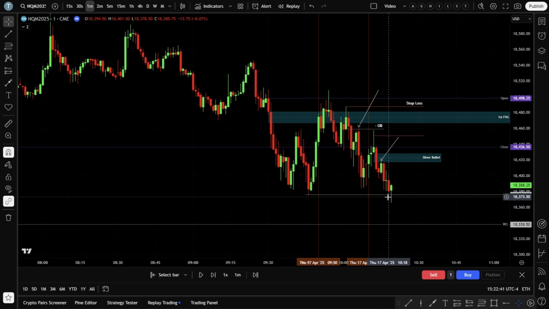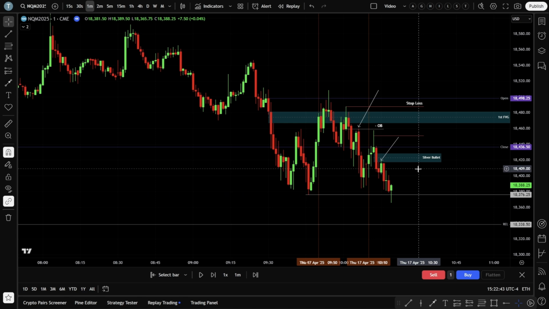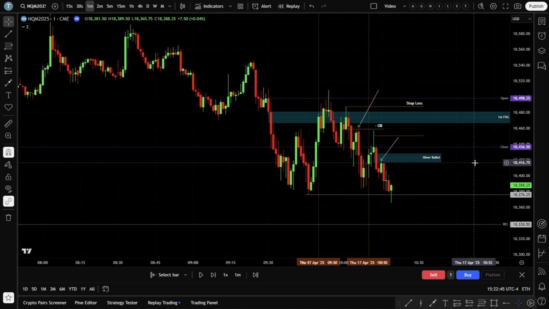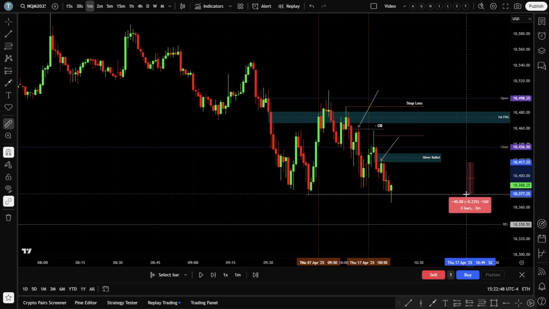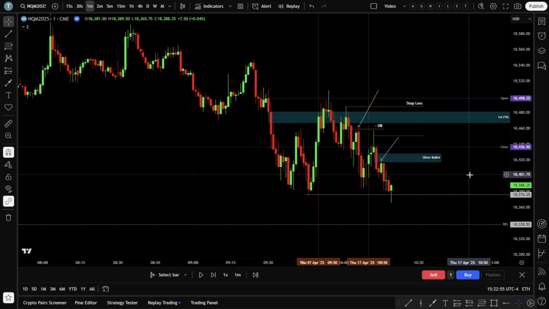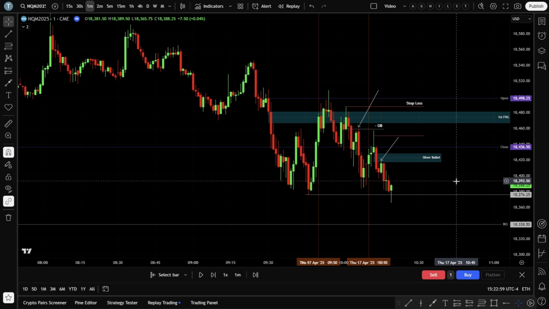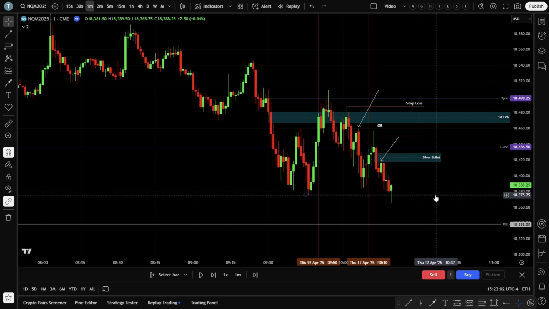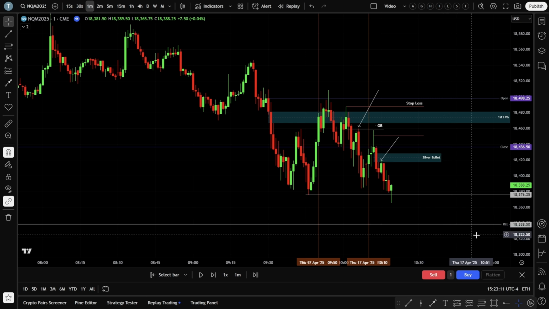So now we just hit our first target there. Now if you're only trading one contract, you can place your exit and take 40 points of profit in just 4 minutes. You have your 40 points, $800 with one contract, and you're done for the day. If you're trading multiple contracts, you could take a partial right there, move your stop loss to break even, and see if your final target down here, the relative equal lows, will be hit.